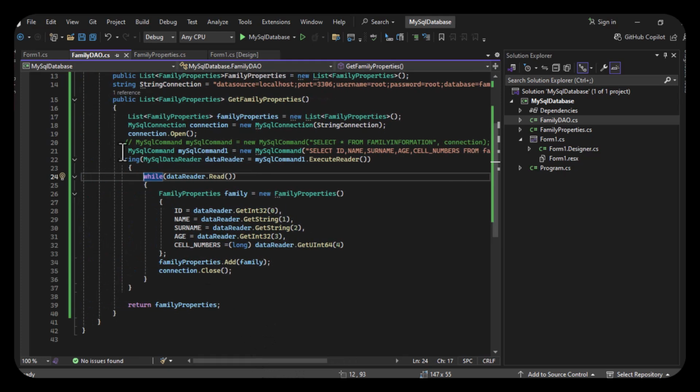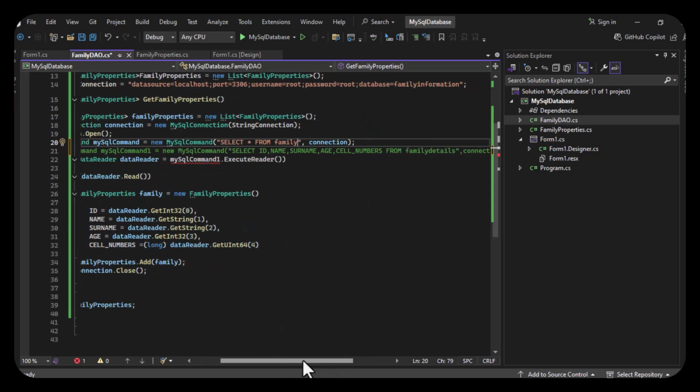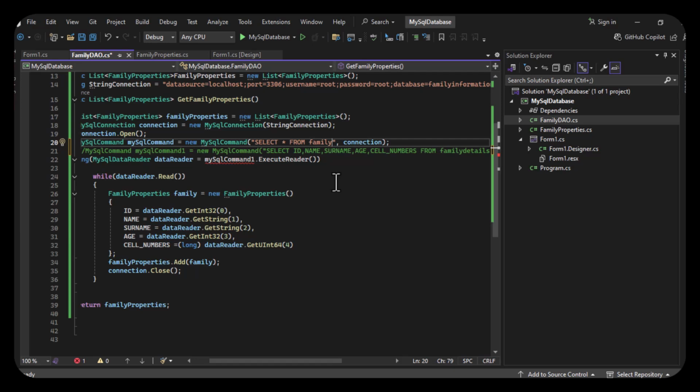Okay, now let me try to do something here. Let me take this one, select from, we saw that this is family. Is it family details? Let me just check. Yes, family details.